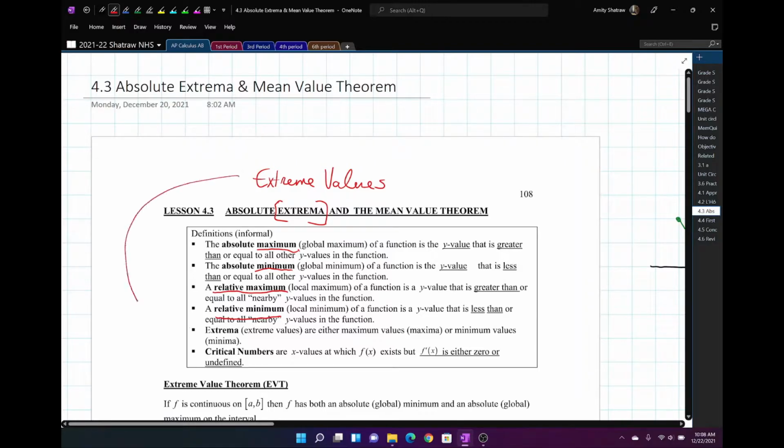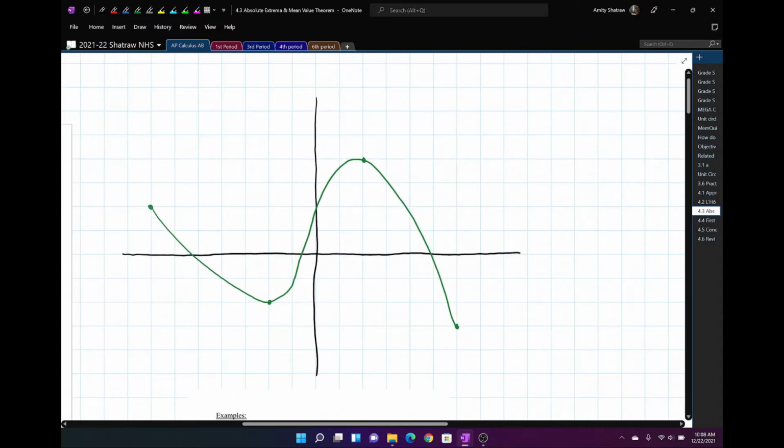Right now, I just told you that extrema are extreme values. Then we are going to have to locate critical numbers where we think that there might be an extrema. We'll find out about critical numbers right at the end of this lesson. For a moment, do me a favor, just put your pencil down and watch. The way I'm going to teach this, I've never really focused on it exactly before, so I'm going to try very hard to do it in a way that I think is helpful to you.